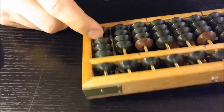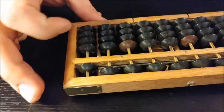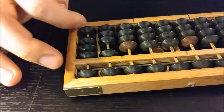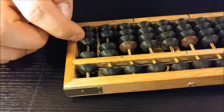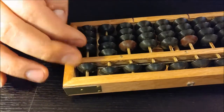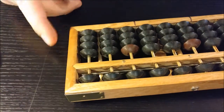Well, functionally, they're just an abacus that you hang off of your backpack. And if you know how many steps it takes you to walk, say, a tenth of a mile or a tenth of a kilometer, depending on which one you prefer to use, you can use these beads to track how far you've walked in a day. And with this particular setup, you can track 5 miles at a time. And that's usually enough for most overland navigation.